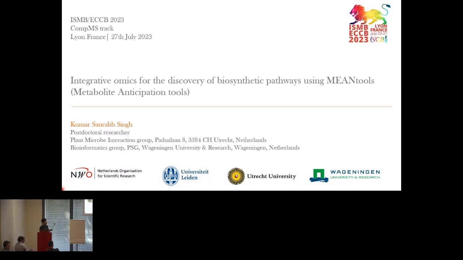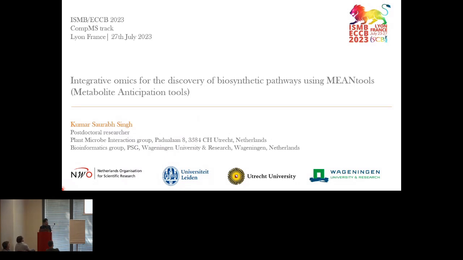What we wanted to see is whether, if we use MEANtools with this publicly available data set, we would be able to reproduce the same pathway without going through their steps. So we used the mutual rank correlation in the first step, and we identified a functional module which harbored all the 4 genes present in the gene cluster, but it also had the gene which was not present in the gene cluster but was present in the pathway, the last step, the P450.